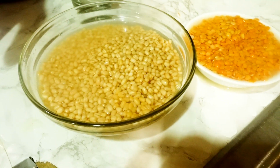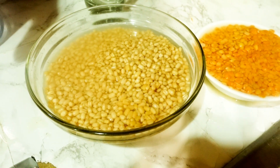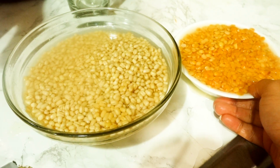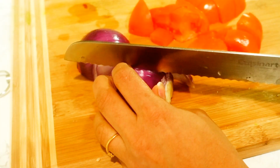Now here, as you can see, we have the urad dal and Toor dal that have been soaking. This is for preparing the sambar. So let's first start cooking that.